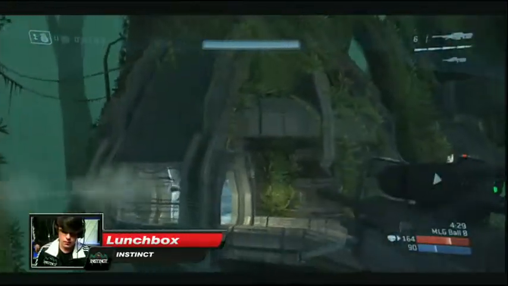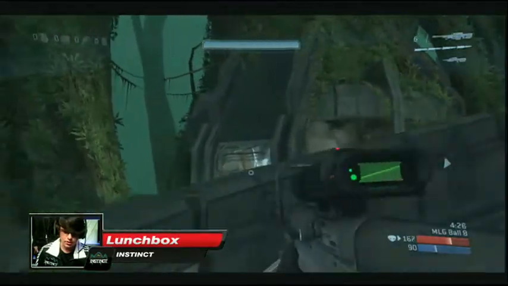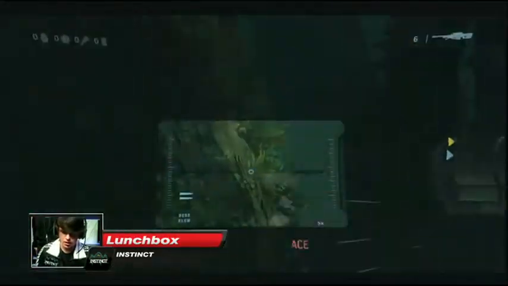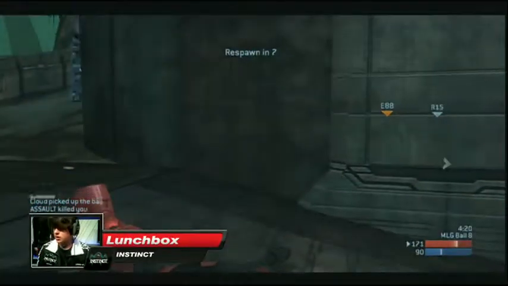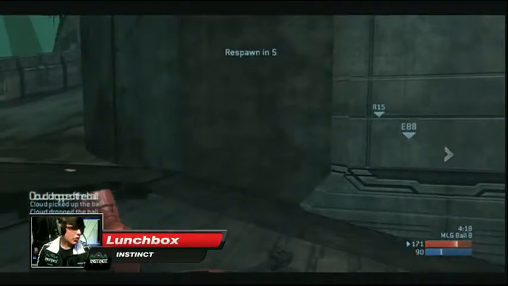SQ really needs to make a push. It's starting to get late in the game. They really need to get their hands on a camo. I don't think they've gotten one this game. It seems that every time I see the sniper, it has been in Lunchbox's hand as well. He's been doing pretty all right with it.